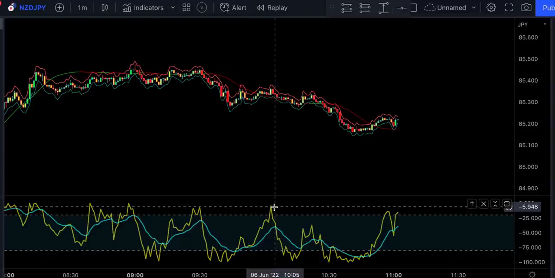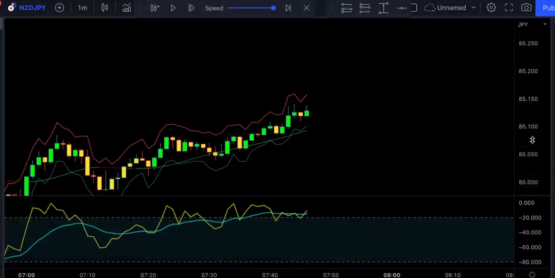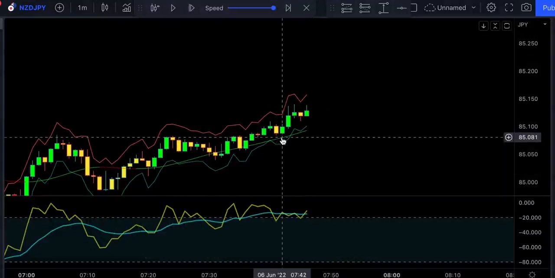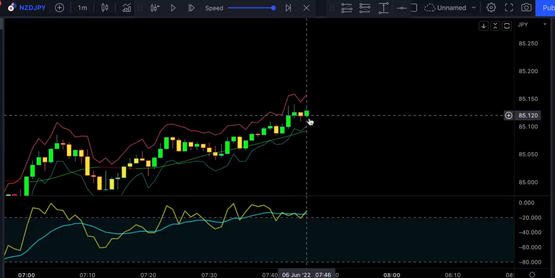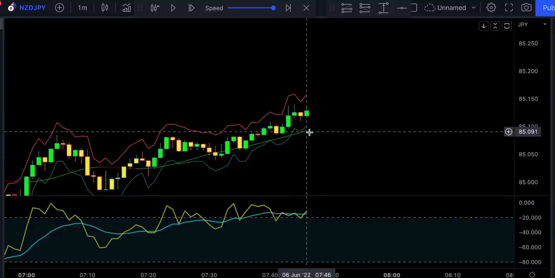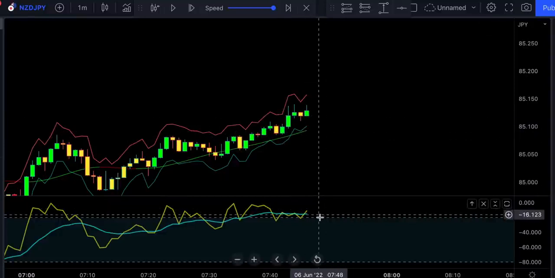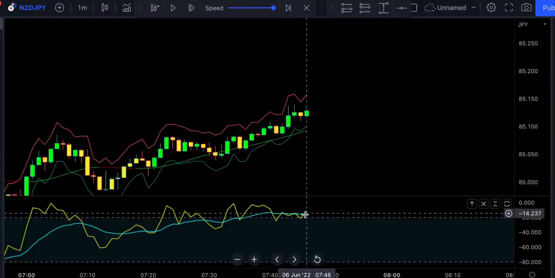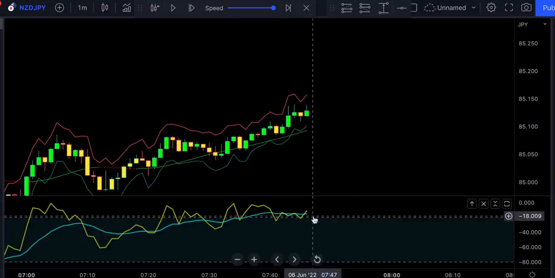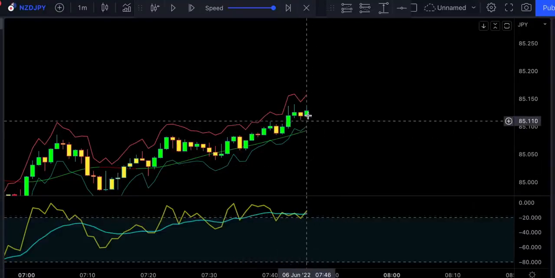Okay, now let's understand the rules for this strategy. We're only going to be looking to buy if we have the following criteria met. So first, the baseline has to be colored in green. The whole body of the candle has to be above the line. The Williams percentage has to issue a new buy signal where the yellow line crosses above the blue line. And the last condition will be to have our trigger candlestick colored in green.